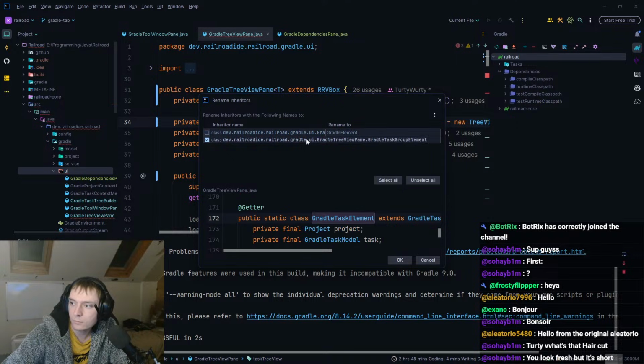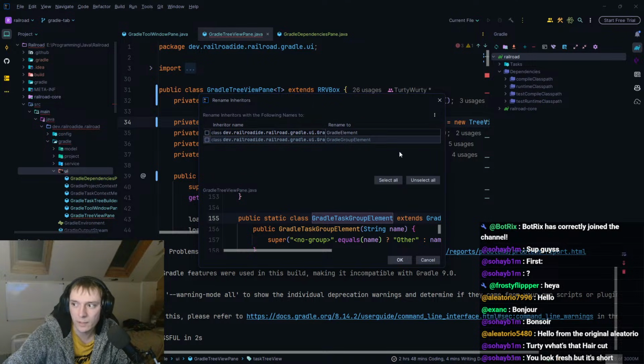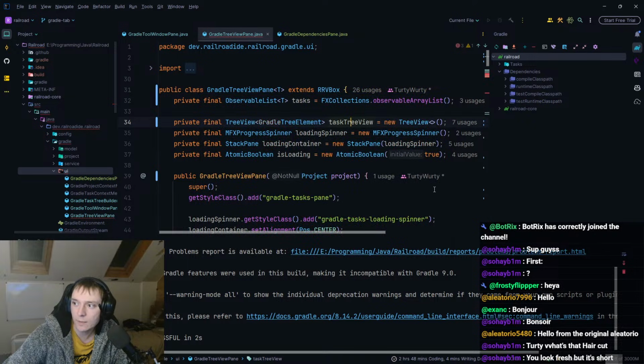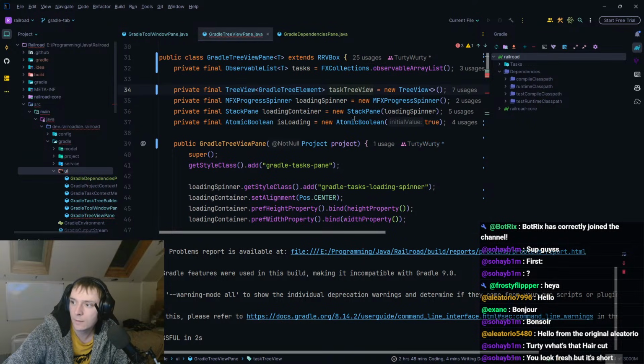Not that one, but this one, yeah, so that'll be a Gradle group element. Well, I guess it's kind of a task group element. It is a little bit different, so that's fine. We actually don't want to rename those then. So that will then be a Gradle tree element, and then we need to rename this.